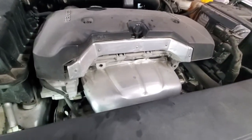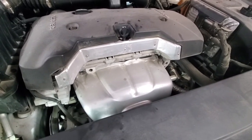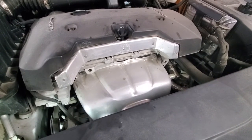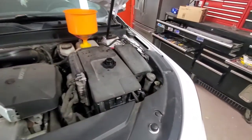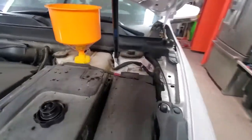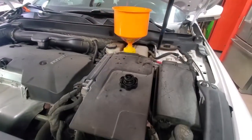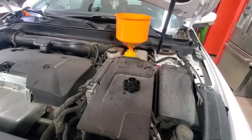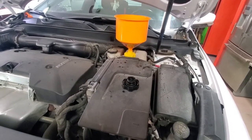So then we need to make sure that we get all the air out of the system and the thermostat is functioning properly. So at this point I will just start the engine as it is, and if the fluid goes down, we'll need to top it up. But right now, start the engine, let it warm up to 90 degrees and check for the thermostat to open.